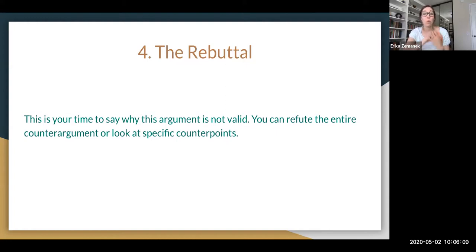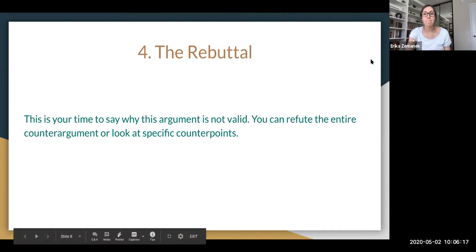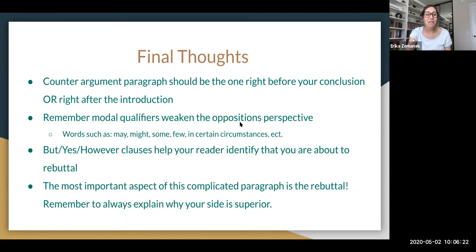So if you need help with this or any of the four steps, please let me know. We need all four and they all need to be working together. Okay. Now, final thoughts, counterarguments paragraphs. It should be either right before the conclusion or right after the introduction. Why? And how do you know which one to choose? So if your argument hinges on you arguing against maybe a popular opinion, it's always nice to have that counterargument right after the introduction. So if I need to know what your counterargument is first, put it first. If your paper doesn't revolve around your counterargument and you just need it because you need it for this essay, then please put it right before your conclusion.